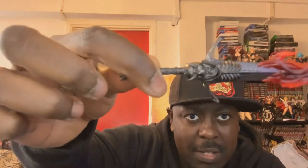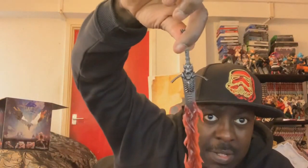So you can take the hilt off right there, and then put it back on. Oh, wow. That's amazing. Bloody hell. Yeah. Same like in the game, look. So that's that. And that. Sweet. Okay. I like it.